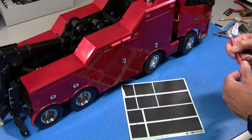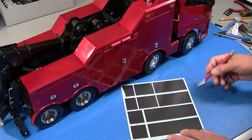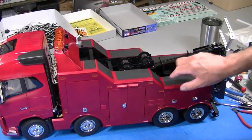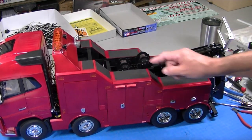Typically, pretty straightforward, I just cut these out with an X-Acto knife. I'll probably use a straight edge. And then just stick them on. The non-skid decals went on real easily. The only trick is just to make sure you trim them right at the edge.